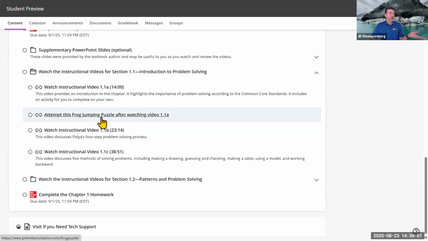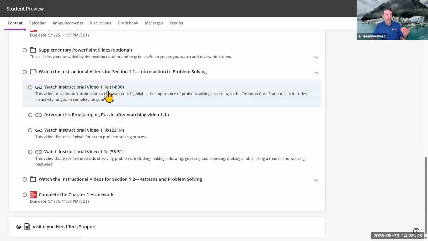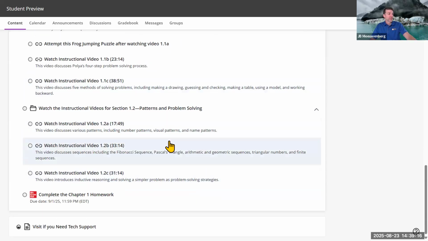I'll reference this frog jumping puzzle in one of the instructional videos, so you'll know where that is. So again, section 1.1 has 3 videos, 14 minutes, 23 minutes, and 38 minutes, about an hour. And section 1.2 has 3 videos, 17 minutes, 33 minutes, 31 minutes, so about an hour and a half, right? So you can see that's how every unit is set up.